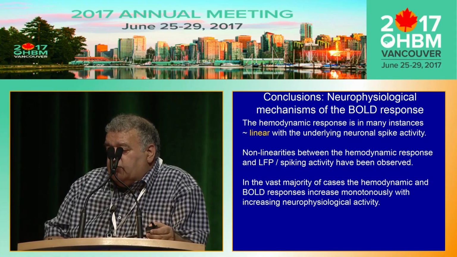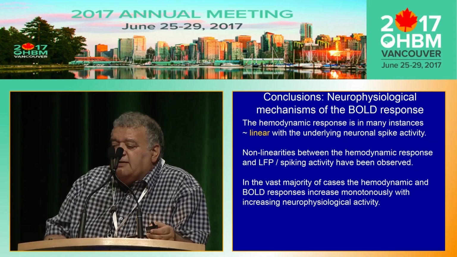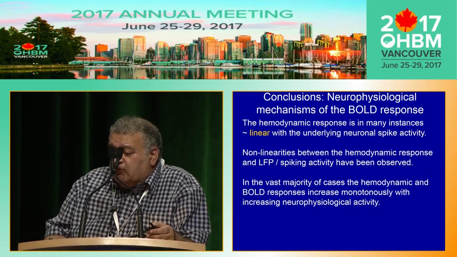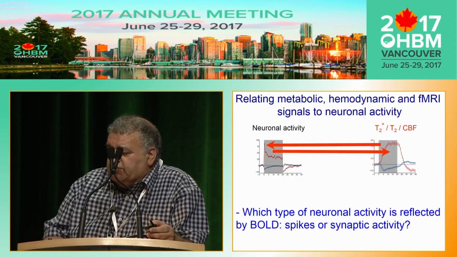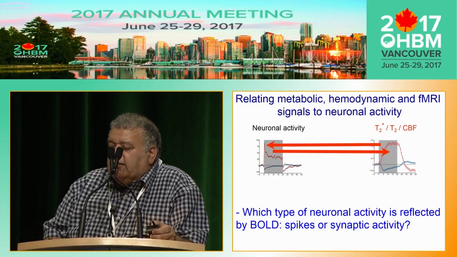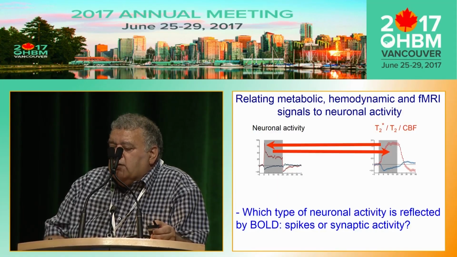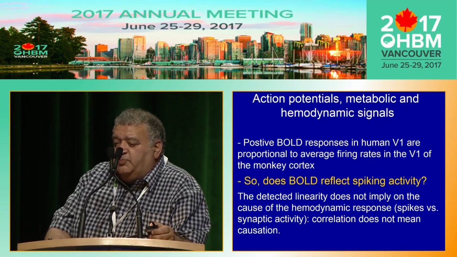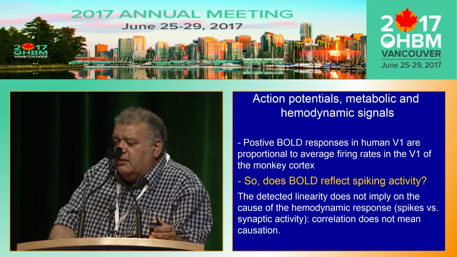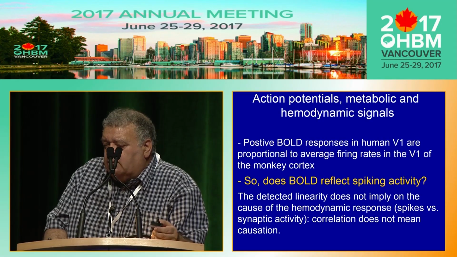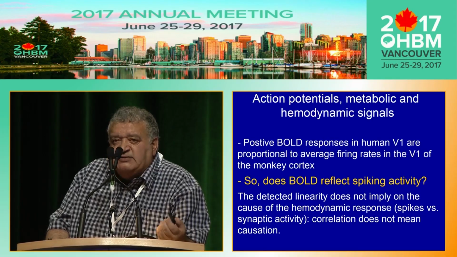Non-linearities between the hemodynamic response and neuronal activity have been observed. In the vast majority of cases, the hemodynamic response and the BOLD response increase monotonously with increasing neurophysiological activity. Which type of neuronal activity is reflected by BOLD, spikes or synaptic activity? We already showed that positive BOLD responses in human V1 are proportional to average firing rates in V1 of the monkey cortex. So does the BOLD reflect spiking activity?